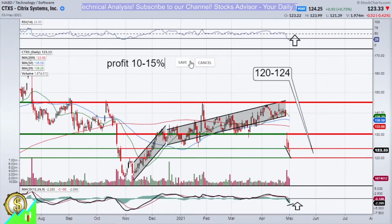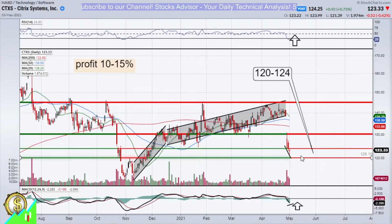Once you have it from the money allocated in the position, just take it because this is the best way to do it. What might still be happening here, we might still have the rebound upwards, but then further decline might take place because if you look at moving averages, they are all starting to go down, and we can still go lower.